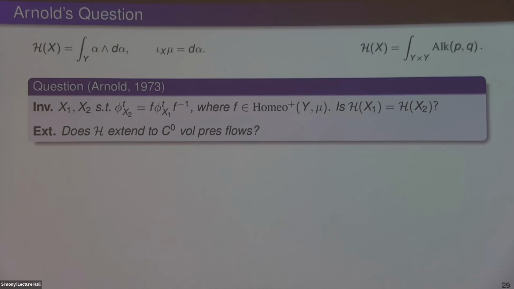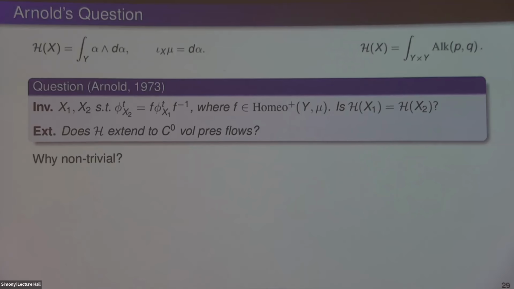And then the second part of the question is what I call the extension part of the question. Imagine the answer to the invariance part is yes. Can you then extend helicity to volume-preserving flows which are only C^0 and no longer smooth? So there's no vector field to play with. Obviously, if you want an extension, you don't want it to be a silly extension, like say, the usual helicity for smooth things and 0 for anything non-smooth. You'd want it to at least have some nice properties like invariance. The affirmative answer to the extension part is supposed to be strictly more difficult to get to than the invariance part.